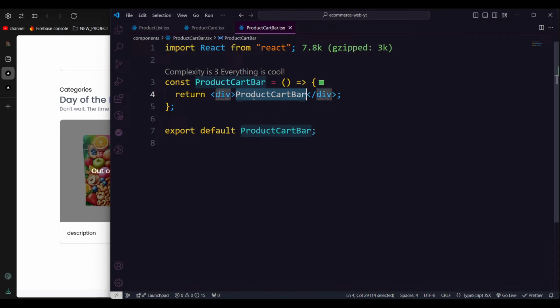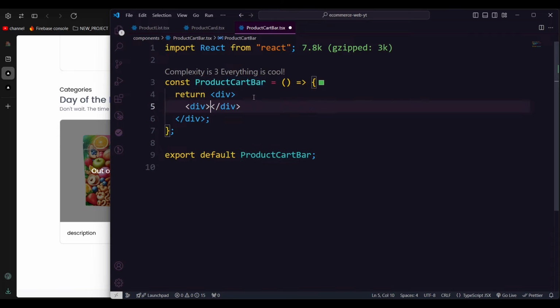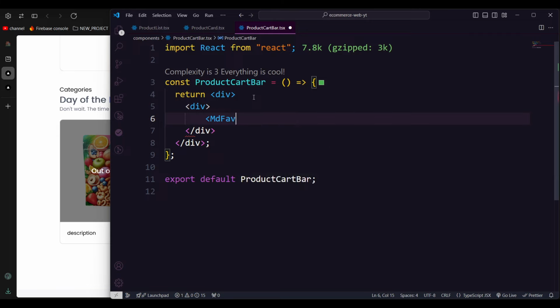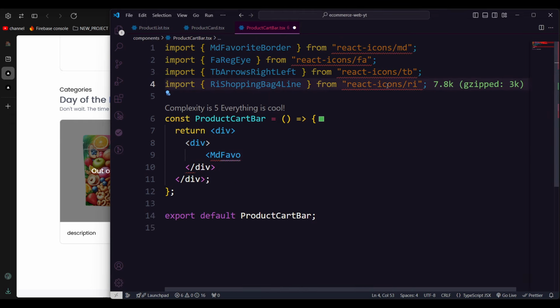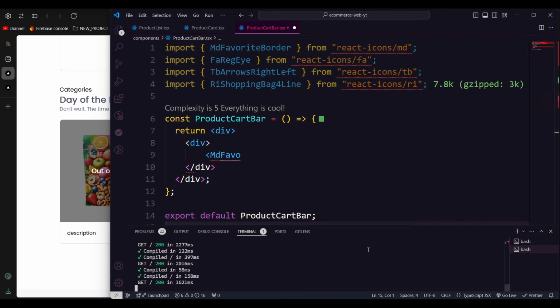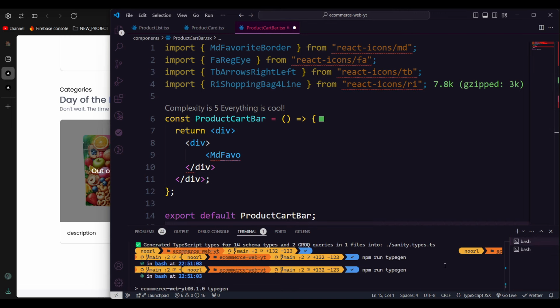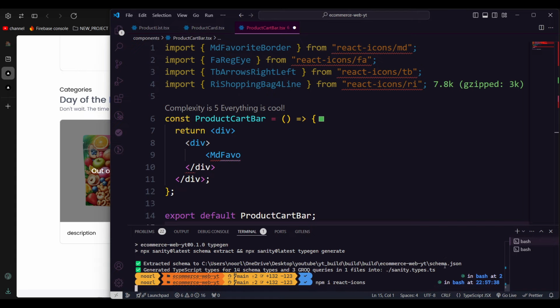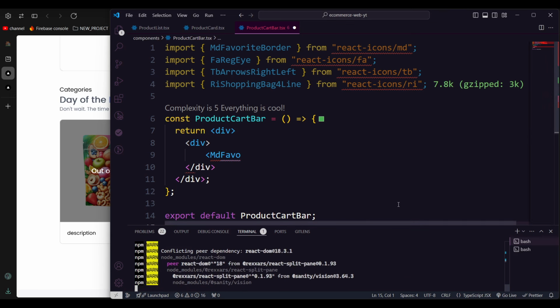So now in that div, I'm gonna have another div, and here it should be MD favorite border, and there should be some icon here. Did we install the React icons? I think not, so we're gonna use React icons. You can grab other icons also, so it's very simple to use. I'm gonna just go with npm i react-icons, the simple way to install that package, and it's a very tiny package.